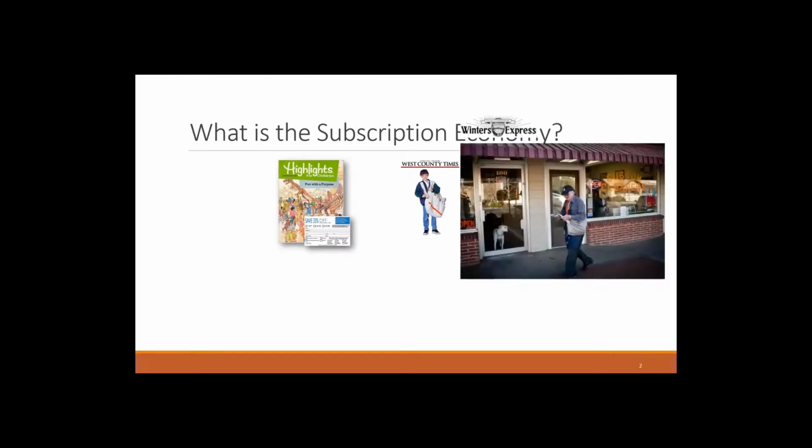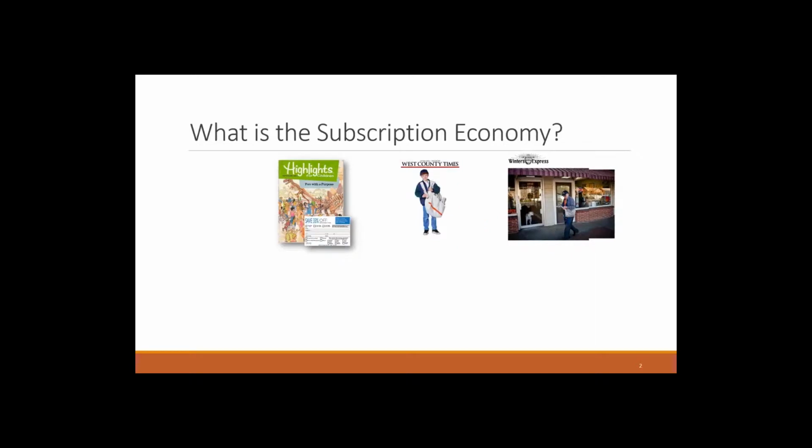And this example is actually still prevalent today. Out here close to where I live in a small town of Winters is a publication called the Winters Express. The gentleman here photographed it, and it kind of came out in the Wall Street Journal because paper-based newspapers and magazines are starting to become a little hard to sell with all of the digital content that you can get on mobile devices nowadays. But this company is still growing, still delivering, and still satisfying the local community.